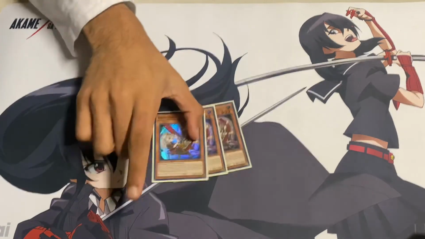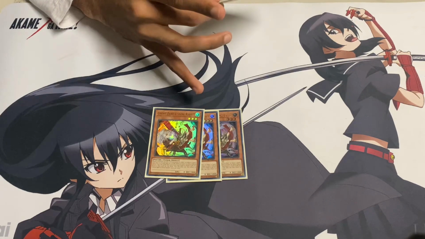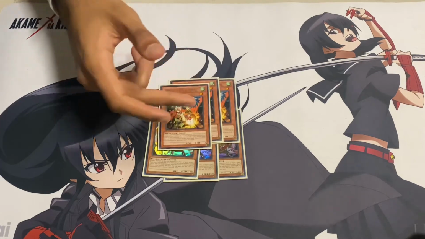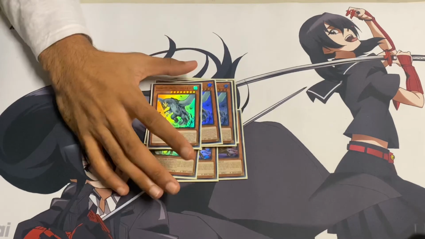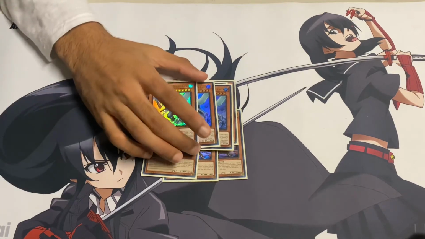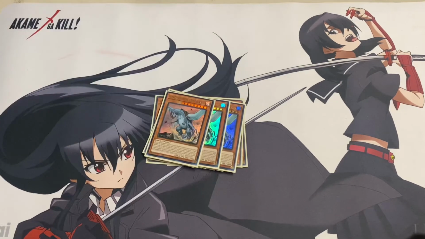Alright, side deck, 3 Ghost Ogre. The cards you replace with your side deck are Vanity Spin, Effect Veiler, and Ash Blossom. You can replace all those cards with these cards. Drone Lockwood, Artifact Lancea, Kaijus. This you can switch out if you want to. This is just for monster cards I can't get rid of, like Dragoon or Megaclops, those impossible monsters.